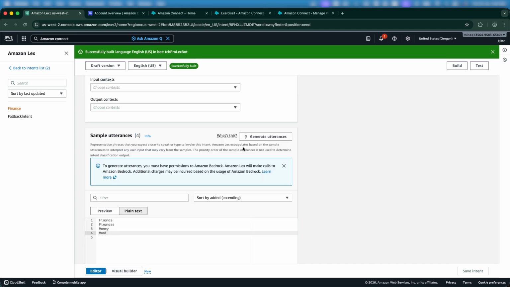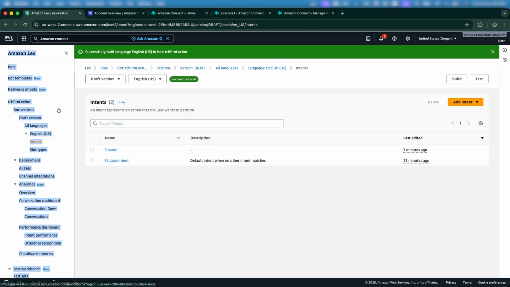Now, one thing I want to talk about is something referred to as fallback intent. Fallback intent is pretty much an intent that gets fulfilled if none of your original intents work, right? So if you have a contact center which is dynamic and none of your intents work, it's going to go directly to this fallback intent.